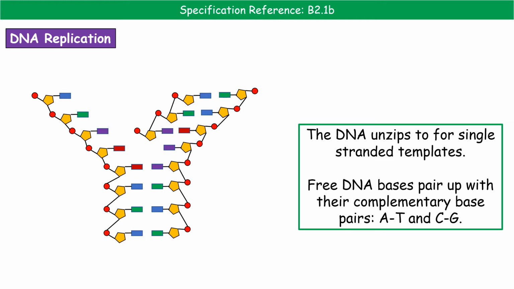What we then have are these 3 DNA bases that are going to pair up with their complementary base pairs. This ties back into our early work on DNA. So we know complementary base pairs, I hope, are A and T and C and G. Your second mark is for saying the 3 DNA bases pair up with their complementary base pairs. So you can see here that what we've just done is we've added in our complementary base pairs, and that continues right the way down the strand to make 2 identical strands of DNA. So we've got double the DNA.